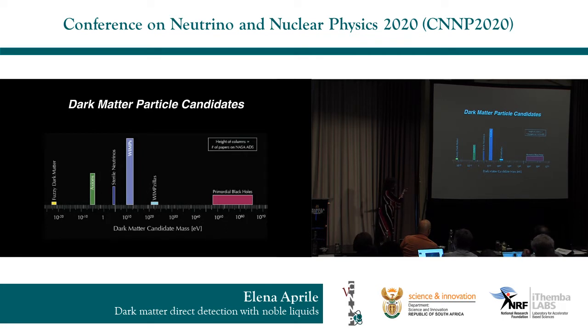This plot shows some of the candidates, up to primordial black holes. You see the huge range in masses, and also the difficulty. The interest in the WIMPs is also that it is relatively approachable experimentally. If these particles indeed exist in the halo of this galaxy, they will, although rarely, interact with normal matter, and we could detect them in particular in ultra low background experiments on Earth, or maybe indirectly from the annihilation products in the dense regions of the universe, or we could even produce them at accelerators.